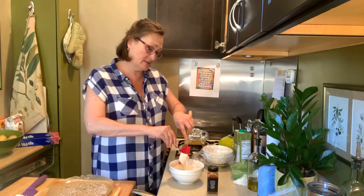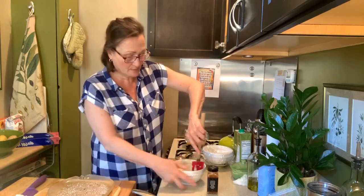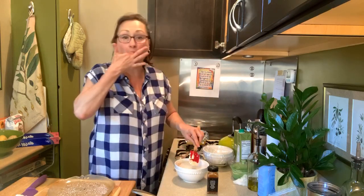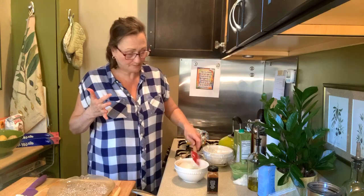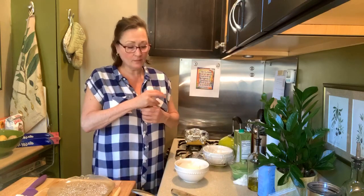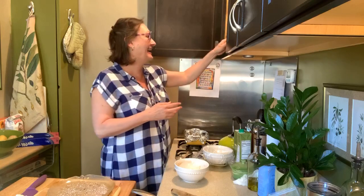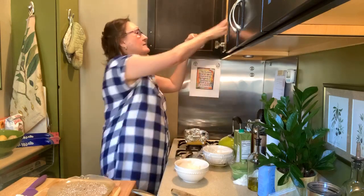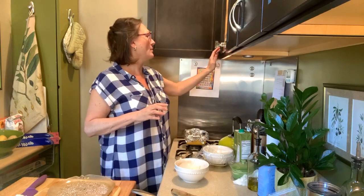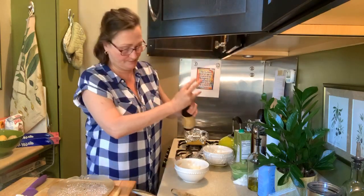So let's see how this salad dressing's tasting. Very good. A different kind of hot. A little salt and a little pepper. And that's good, but maybe just a little bit more Worcestershire.